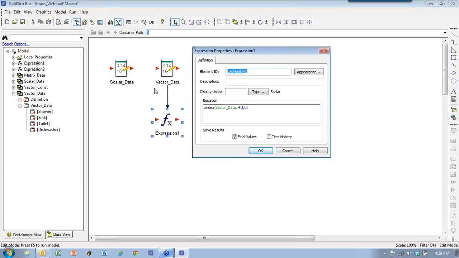I'm asking for the index of that array where I find a $2 per day value, and it says, oh, that's on the second row, even though in reality it was on the second and the fourth row. So that's something important to note when you're using that function. It's best if you're working with an array that's ordered data.